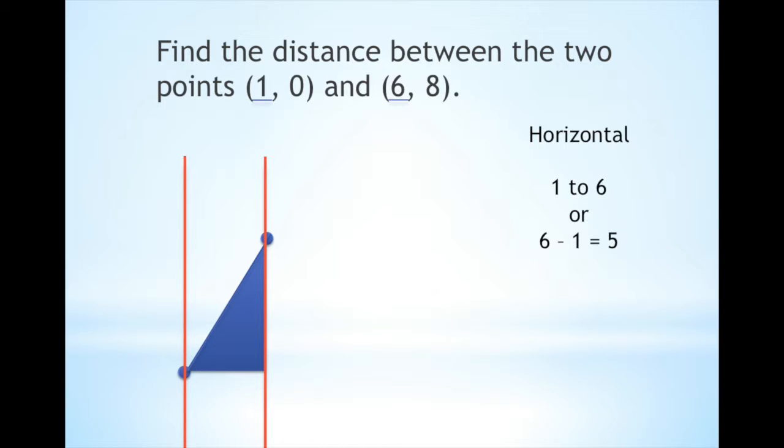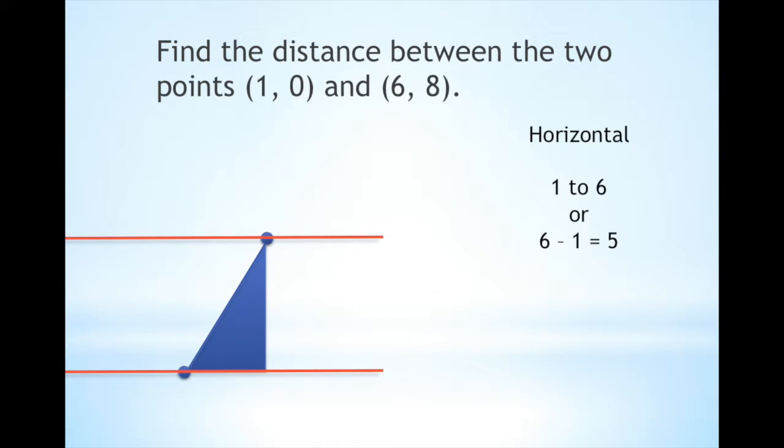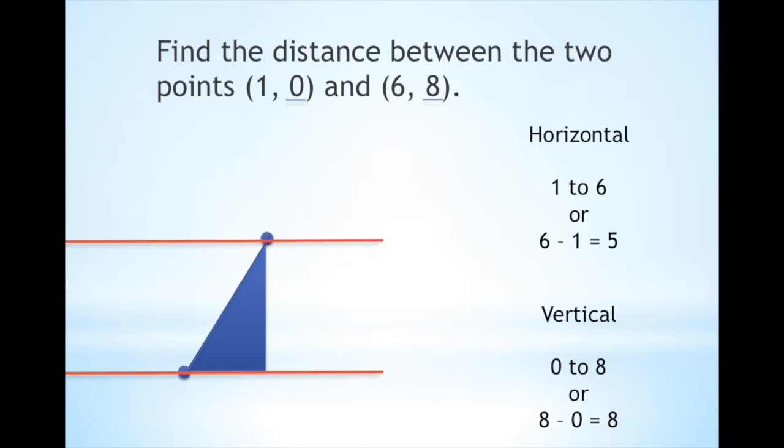What we also discussed in class is that we could then find the other side of the triangle by thinking vertically. If I think about where I started from vertically and where I ended up, it's the y-coordinates that controlled that movement. I started at 0 and went to 8, or another way to calculate it is 8 minus 0, which equals a distance of 8. So now I've got a way to calculate sides a and b without actually needing graph paper.